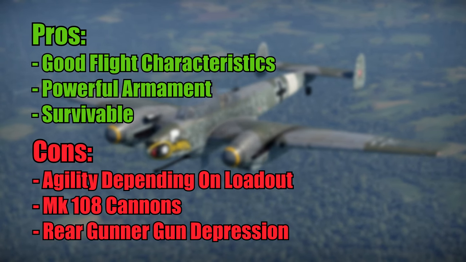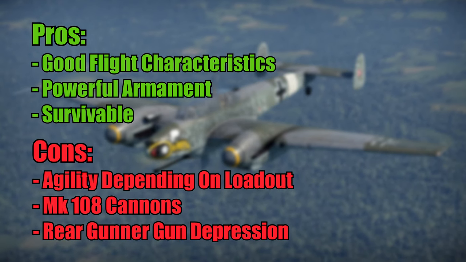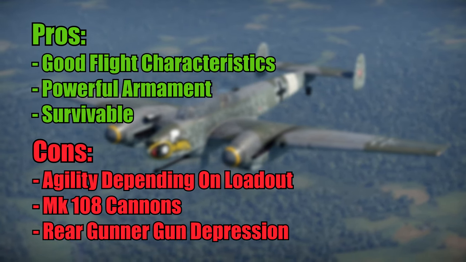This is very common when you have only a single rear gunner, but it still presents an issue that you have to maneuver the BF-110 itself in order to defend from fighters behind and below you. And it's super annoying, and there's just nothing you can do about it.